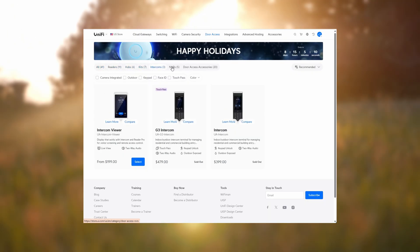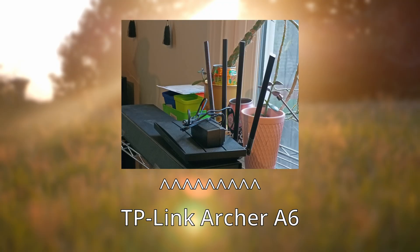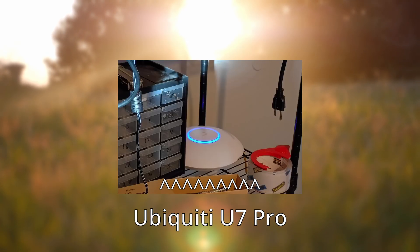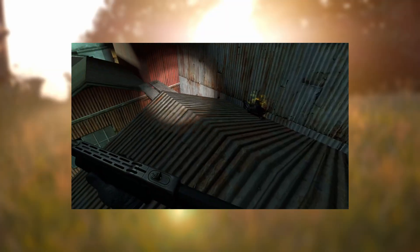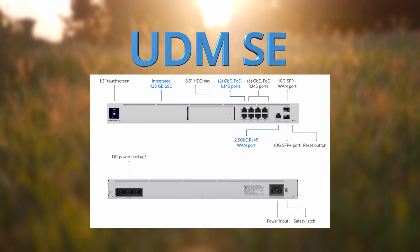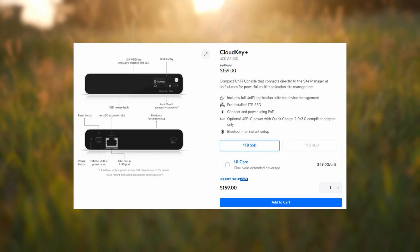The other Ubiquiti things I use are their wireless access points. The Quest 3 VR headset likes having 6E Wi-Fi. I had an Archer A6 router in my room, but it only supported 2.4 and 5 GHz, so my Quest 3 didn't have the fastest possible wireless speed. But I just bought a U7 Pro and threw it in my room, so now it's a little bit smoother when playing PC VR games. If you want to get real fancy, you can get a Dream Machine Special Edition, which has Power over Ethernet ports so you can go directly from the UDM SE to your access points. In my case, I'm using some Ethernet power injectors because I already had them on hand. If you don't want to spend $500 on this stuff, there are cheaper options like the Ubiquiti Cloud Keys if you're on a budget and still want to work within the ecosystem.